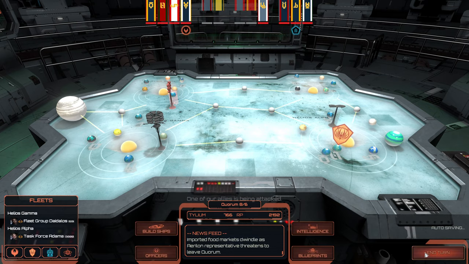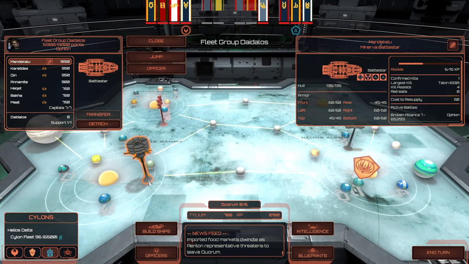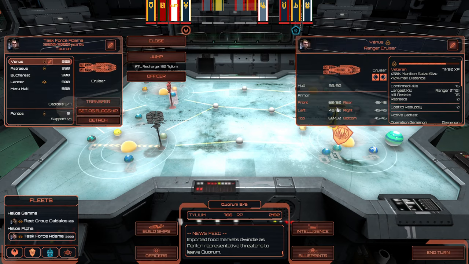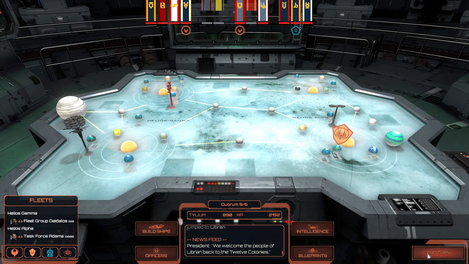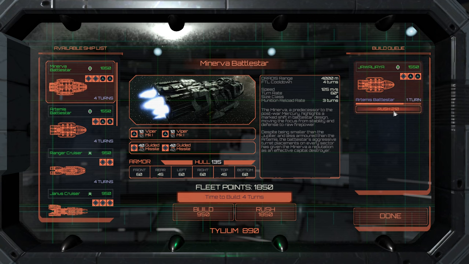One of our allies is being attacked. Okay, so being attacked by 6,500. Okay. Oh. Here. Yes, now confirm that jump. This jump will cost us another 150, so we're gonna just wait. All right. Right. Let's see, building ships, how are we doing? Okay. Good, we got one turn to go.